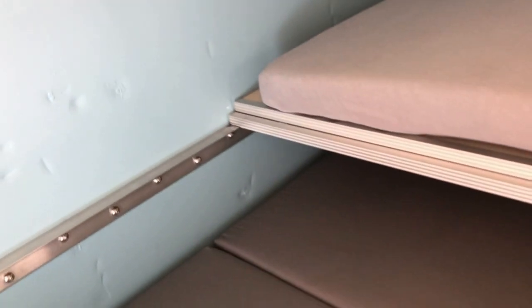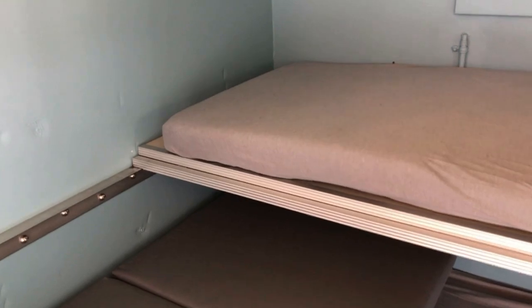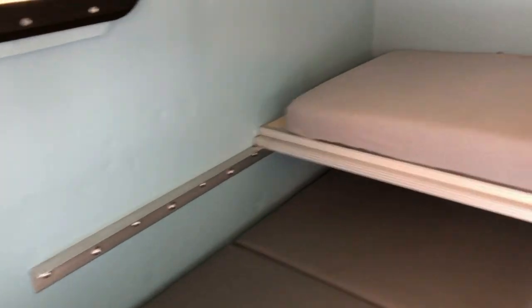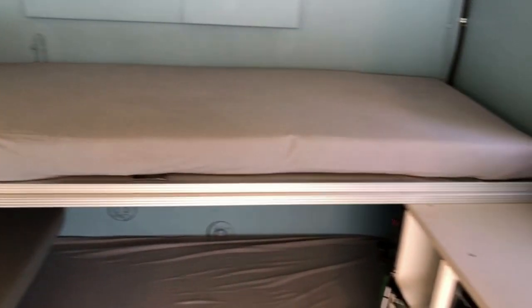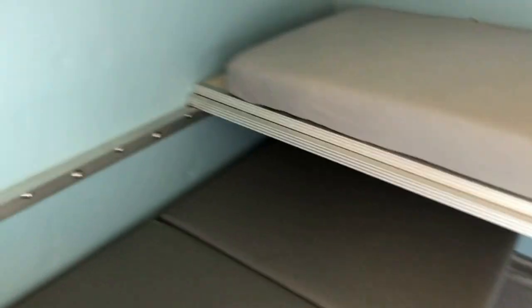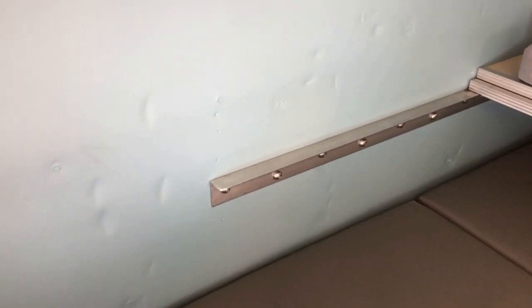You might wonder why that channel extends up much further than the bed. That's because the bed actually lifts out. I can lift and pull this bed out and convert it into nearly a full-size bed — great for camping with the wife, or if the whole family wants to sit and watch a movie in bed. You take the mattress from down below, put it up, and the top piece of the double-layer wood pulls out while the bottom stays in place. It doesn't hurt your back — that part is in the small of the back area, and you can lean against the wall without noticing the extension, which only comes out about an inch.